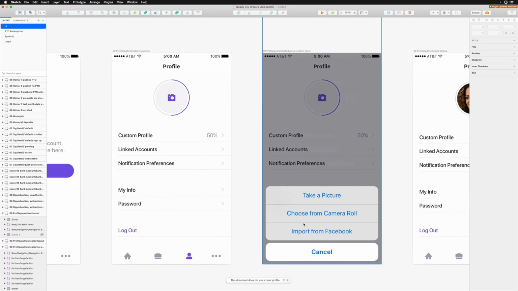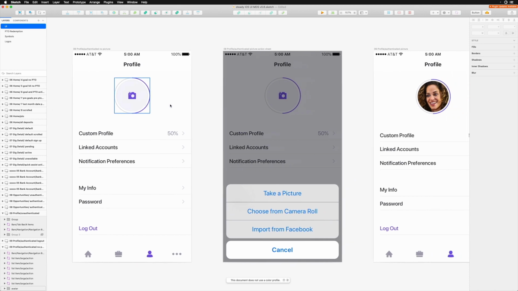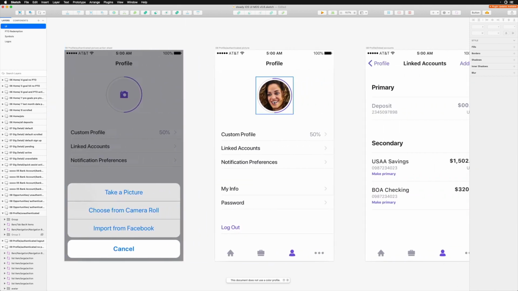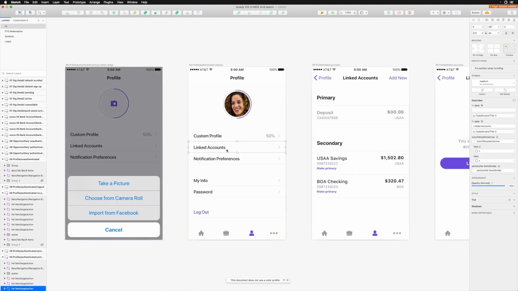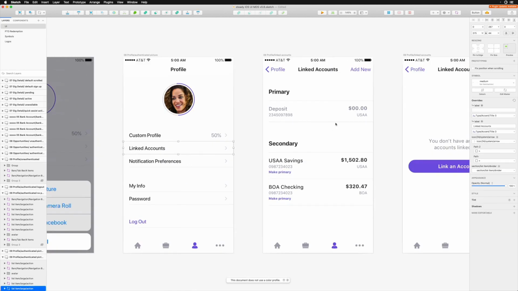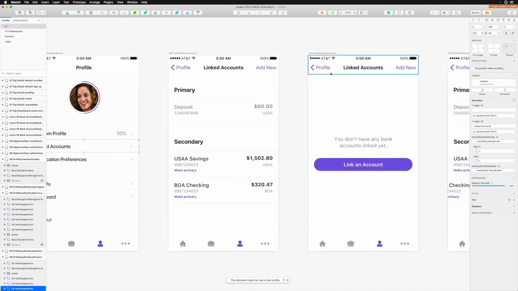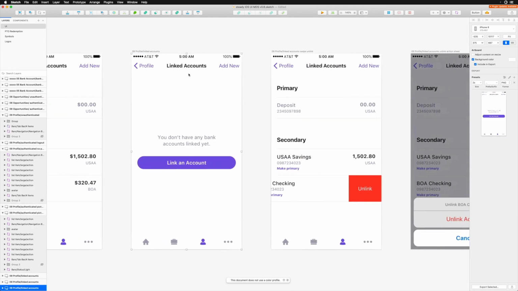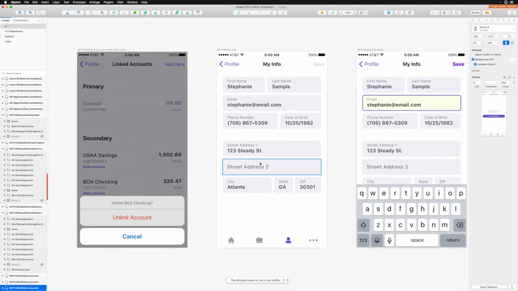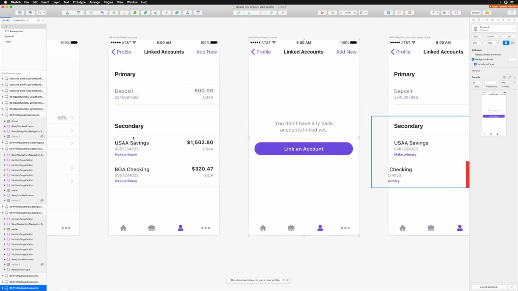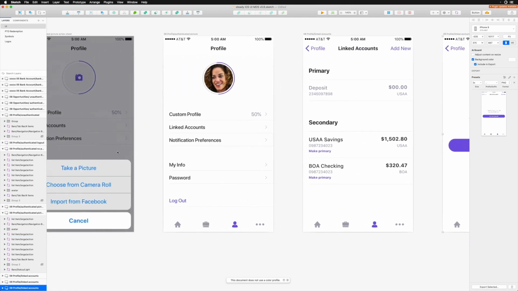I'm showing, we're just using the standard take a picture, choose from camera roll for the avatar. And now I'm showing an avatar in place, but also this custom profile thing. I'm showing this progress bar for the custom profile. This particular piece was very critical for this app. And linked accounts actually refers to bank accounts. So we have bank accounts that are linked, and we also have the blank version of that. So there can be lots of second and third screens that have to do with information, bank account linking, all of that can live under that profile or account settings.